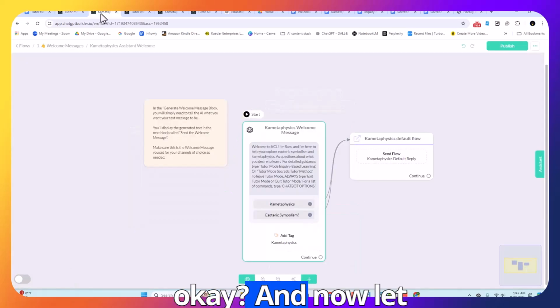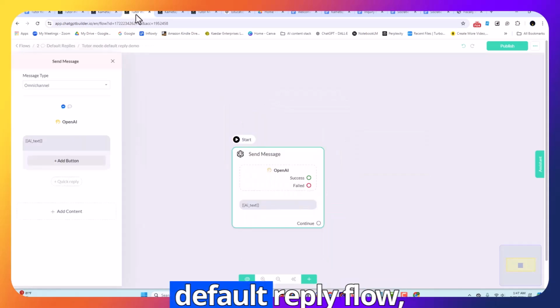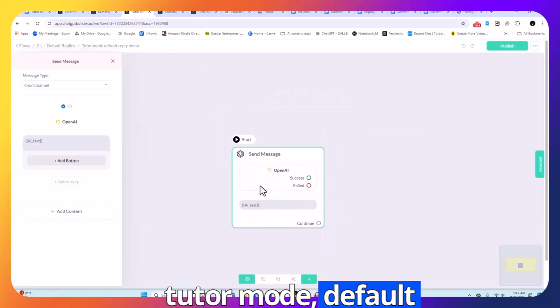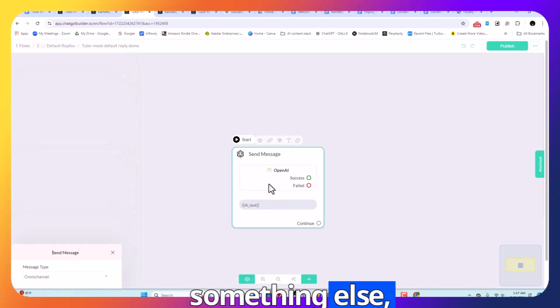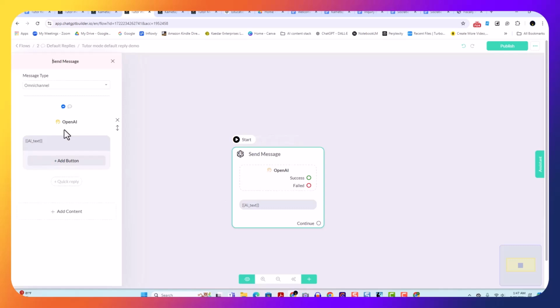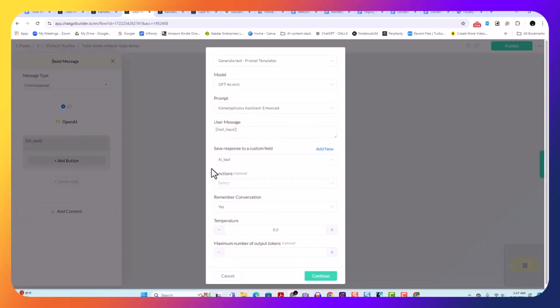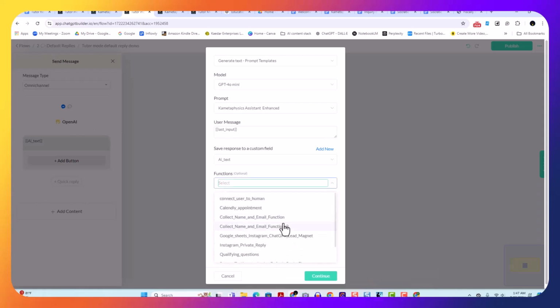Okay, and now let me go back to the default reply flow, the tutor mode default reply flow, because I have to add something else. Here I wanted to call the tutor flow when they type in tutor mode.